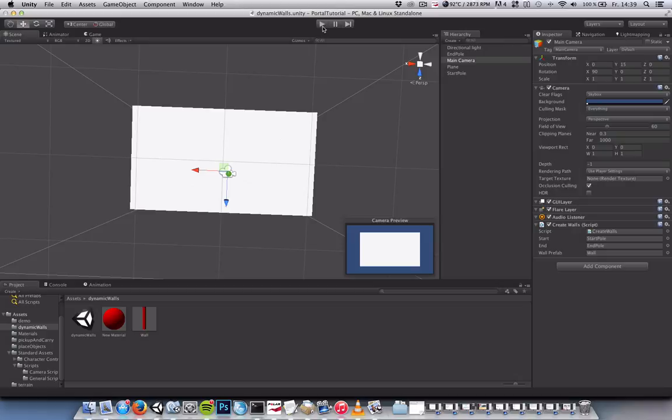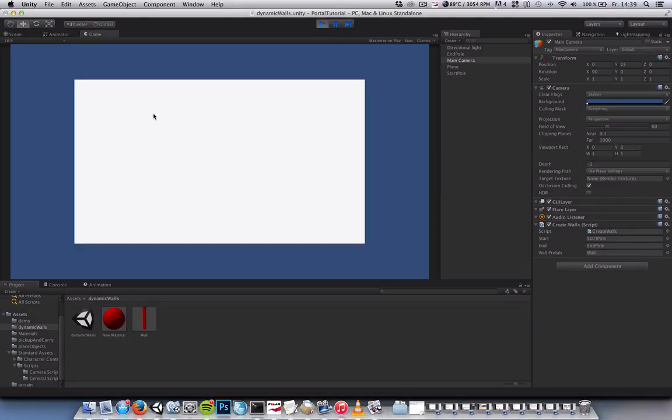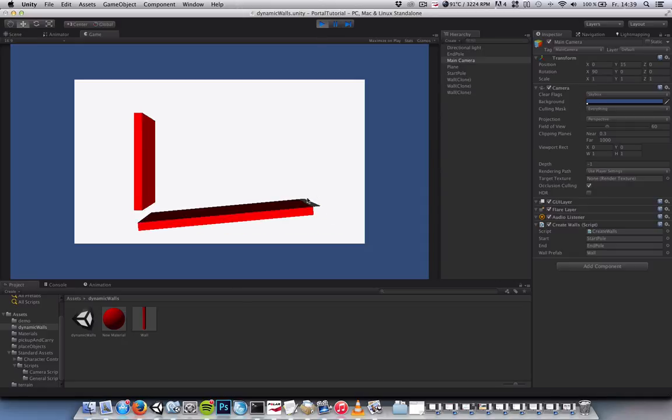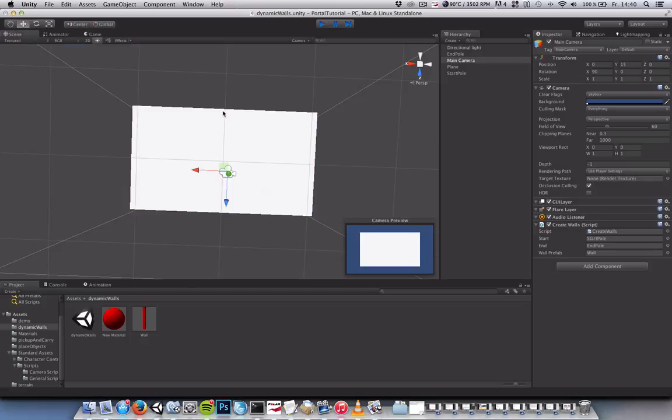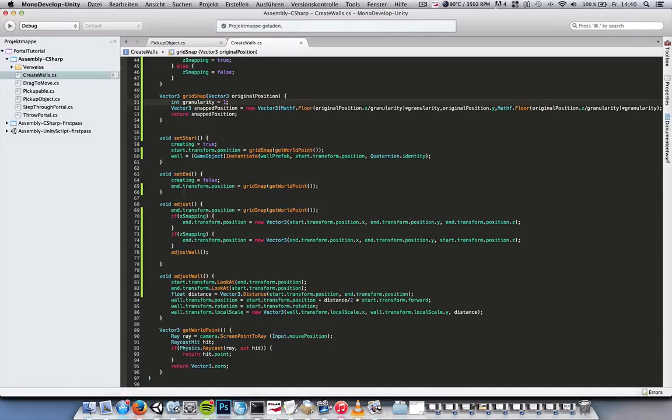So now I just placed it the wrong way. Basically, I can start dragging my wall and I just press my Z key and then it snaps to that position. And then I can let go and then it's there. And like this, I can still do diagonal walls if I want to, but I can do grid snap walls, which look perfectly straight, aligned to the X and Y axis. So this was also really, really simple.